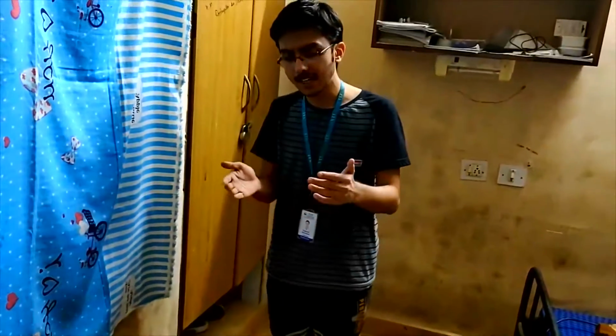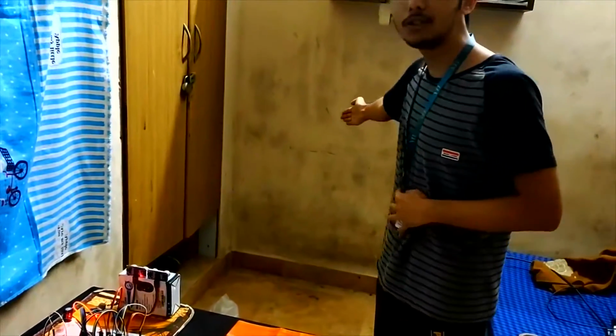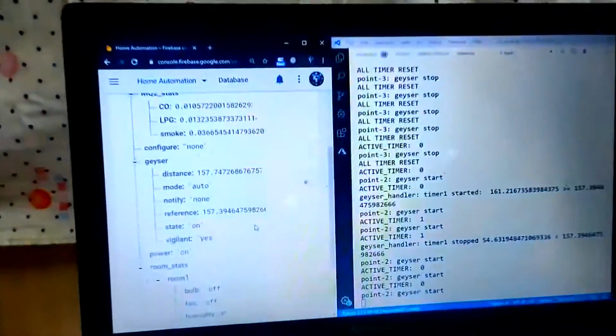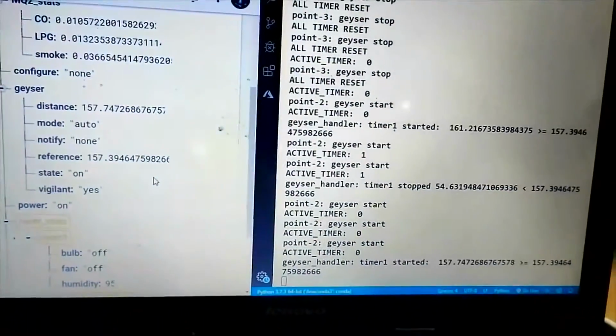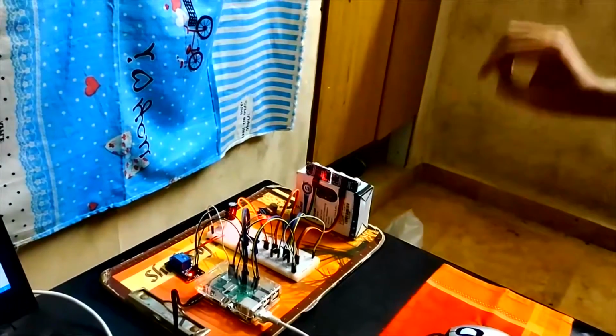This indicates to the system that a user is indeed present between the sensor and the wall, and thus the geyser is being used in the way intended. But once I step back and the sensor is again left to get the reflection back from the wall, the timer restarts. And the reason for that is now there is again the condition when the geyser is left unattended in an on state. After some time, this timer will expire.